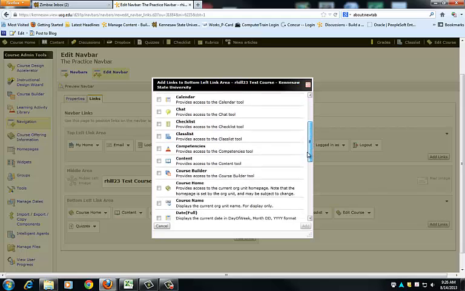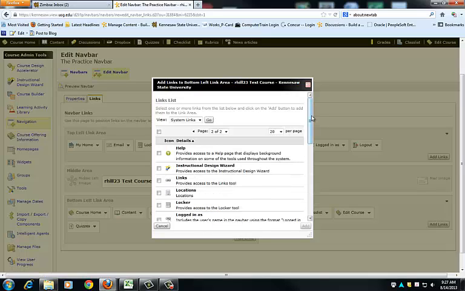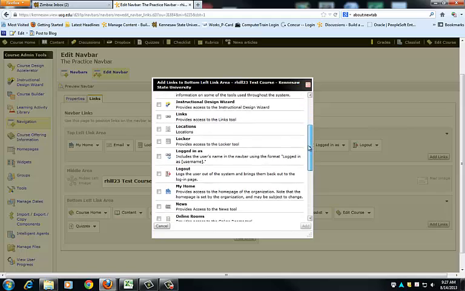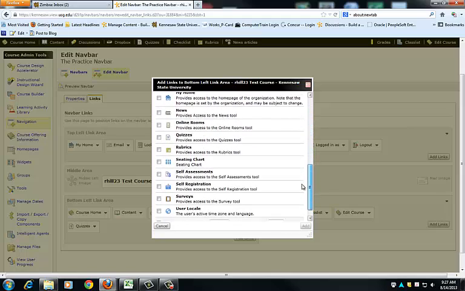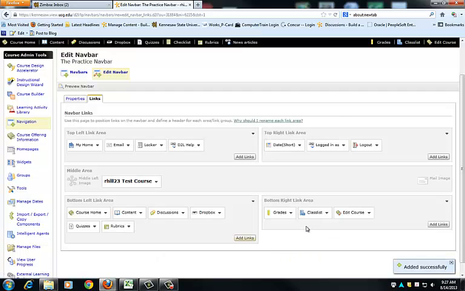And we're just going to scroll down till we see rubrics. And they may not be on the first page. So you want to go down here and click the little drop down and go to page 2 of 2. And now we'll scroll down to the bottom again until we see rubrics. And there it is. So we're going to check mark that and then click Add.